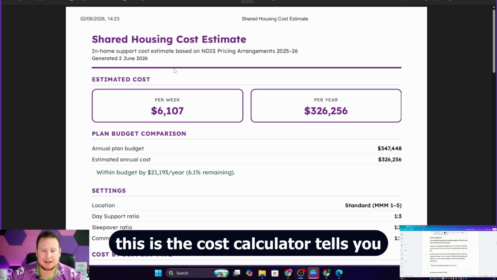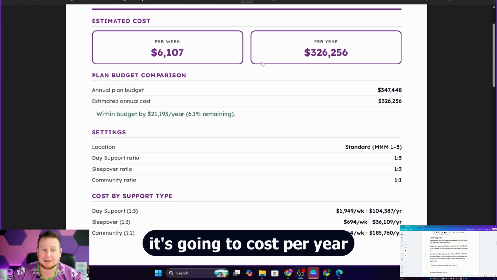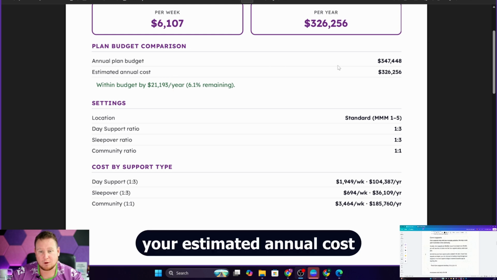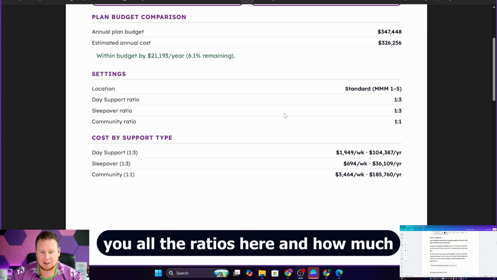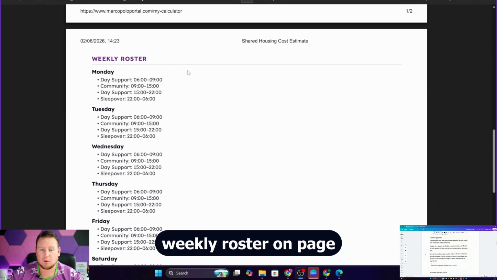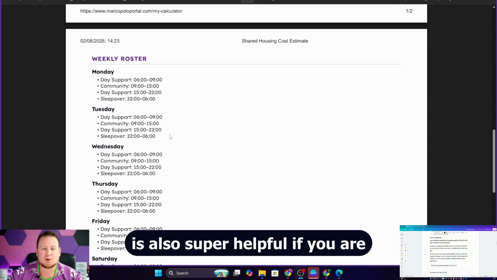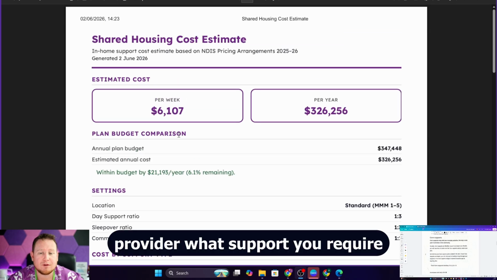This is the cost calculator, tells you when it was generated, under what pricing arrangements, how much it's going to cost per year, your annual amount, your estimated annual cost, and how much it is within budget. Gives you all the ratios here and how much it's all going to cost. We've got your weekly roster on page 2, so the one that you've put out. This is also super helpful if you are trying to tell a SIL provider what support you require.